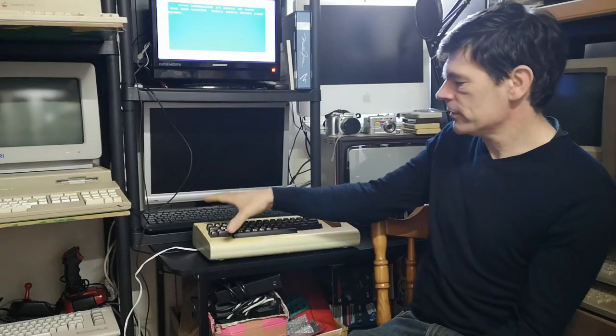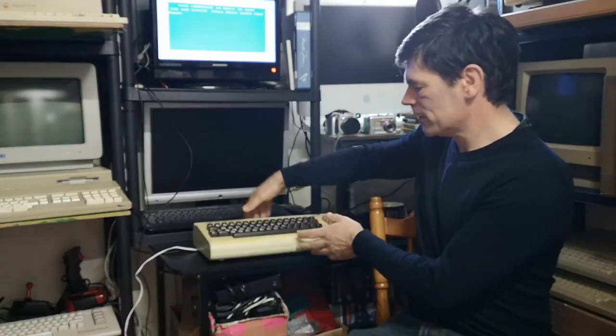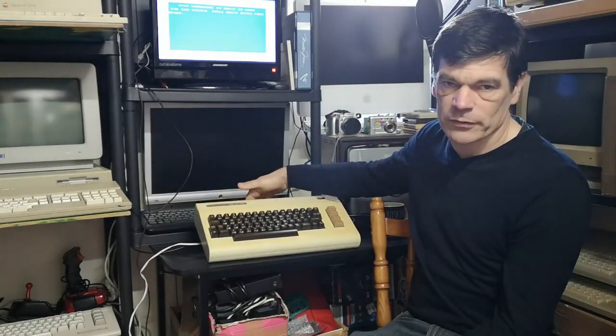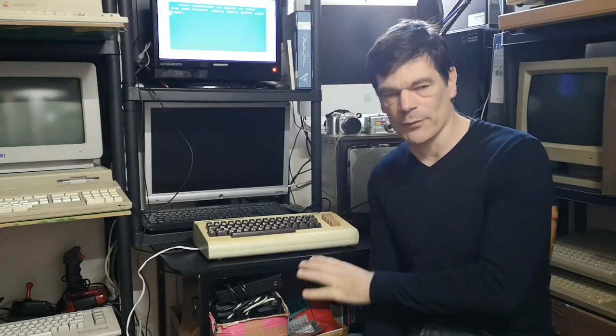Today we're going to look at this. It looks like a Commodore 64, but it's not. It's basically the old VIC-20 case, which I mentioned in one of my previous videos, I think the C64 Maxi video, or the C64 video. And I kind of hinted that it would be nice to try and build one.